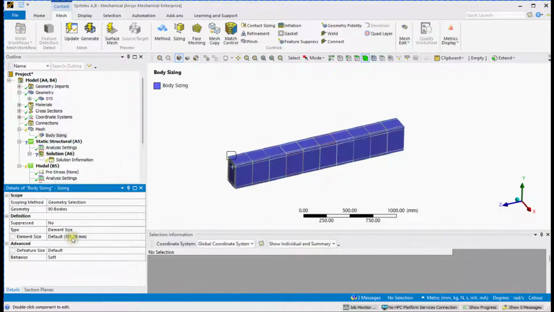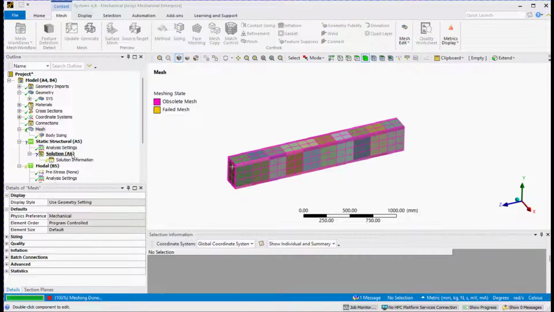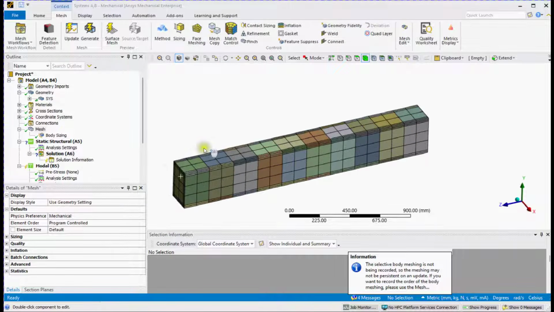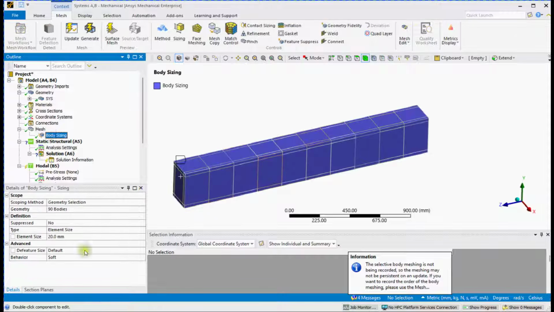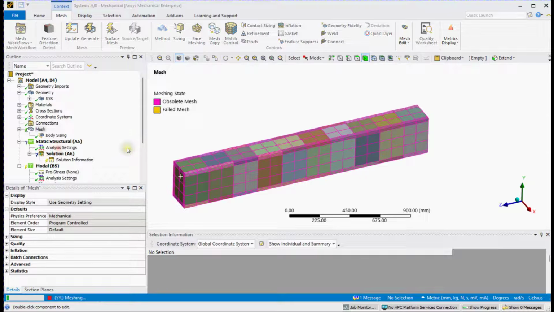Let's refine the mesh. The mesh is not improving with element size. Let's use the number of divisions method for mesh refinement instead.